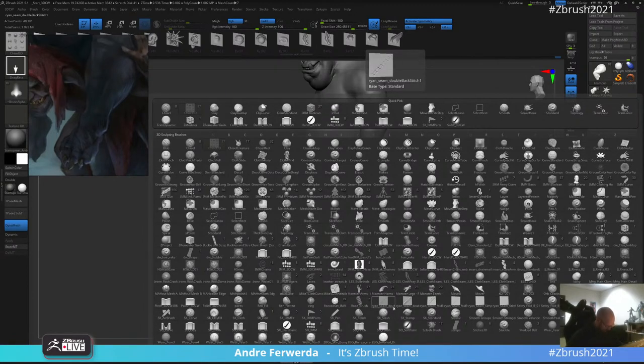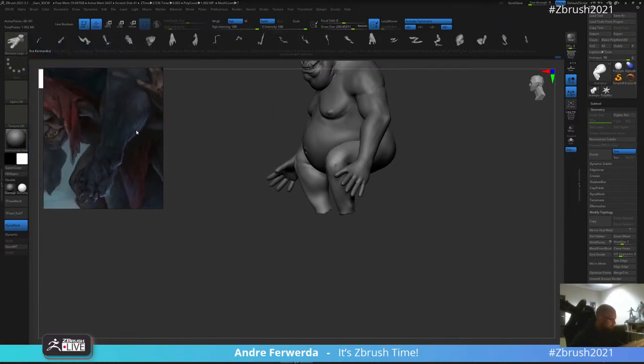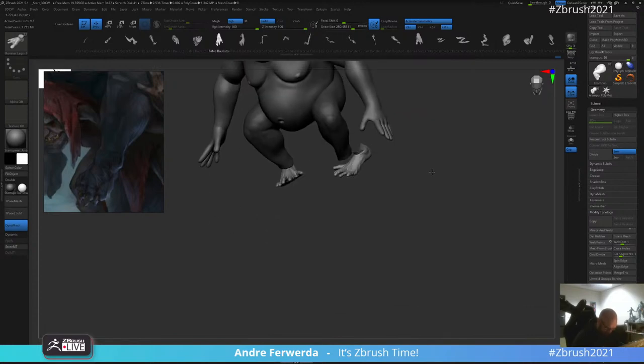Just trying to find a basic feet I have here somewhere. To speed up the process. Oh, I got this great pre-made legs, monster legs and feet. They're from a website called Bad King. It's a really cool website with lots of stuff you can try out and use for your sculpts to get some quick results. Maybe shout out to Bad King.